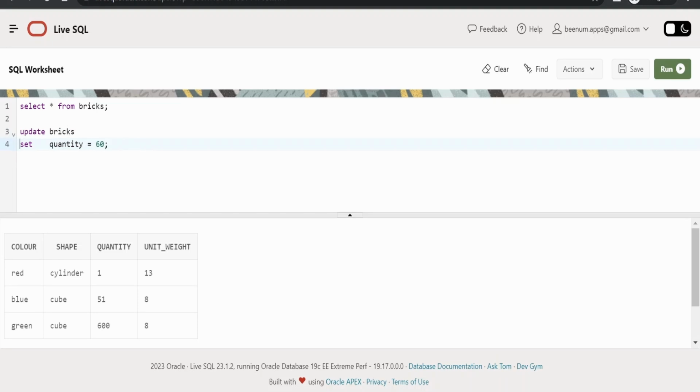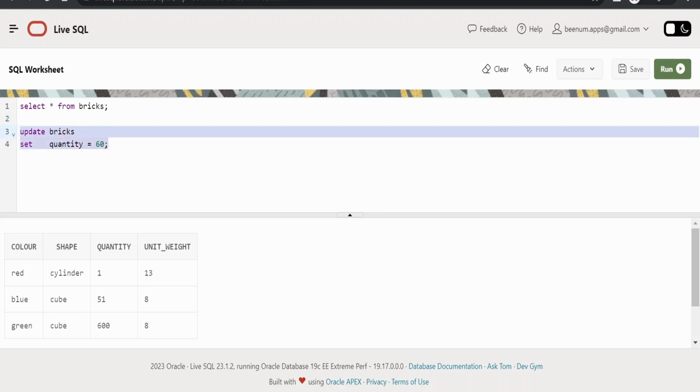All the records will be set because here I am making use of update, then the table name, then just setting the quantity to 60. I am not mentioning which particular record has to be updated, like where the color is equal to red, blue, green. Unless we mention explicitly where this has to be applied, Oracle will update the quantity to 60 in all the records in this table if we don't mention any where condition.